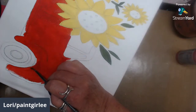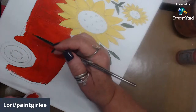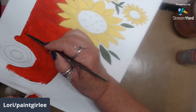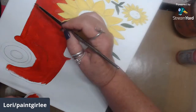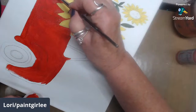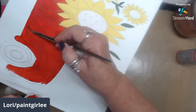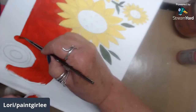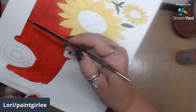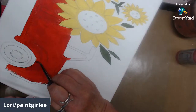Let's see, I'm just going to go up around here, coming down the home stretch on this base coating. Make sure I brush out all that paint so I don't have any ridges or lumps, lumpy lumps. Got a little bit of bleeding down there, but when I do the background, that'll straighten out.